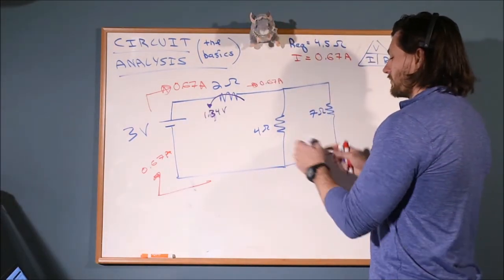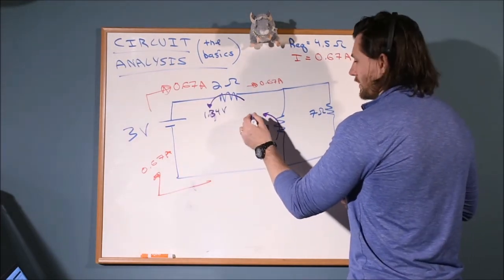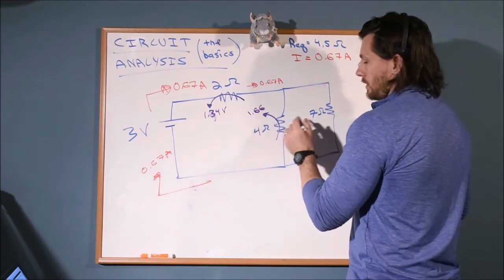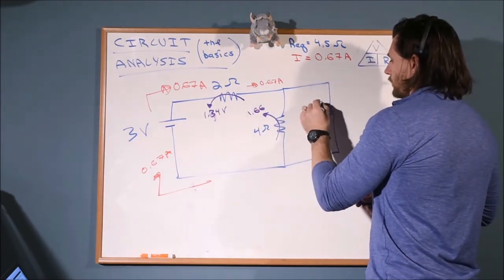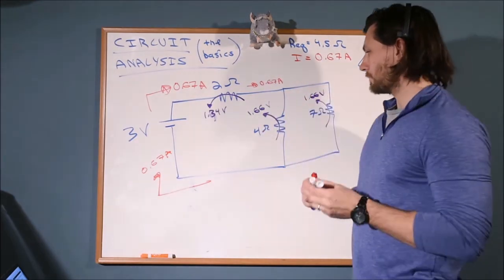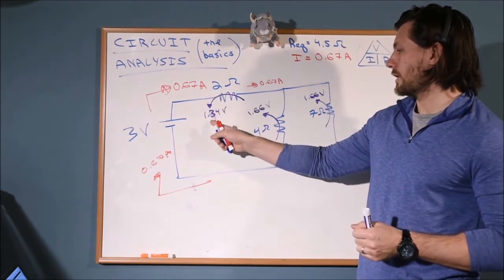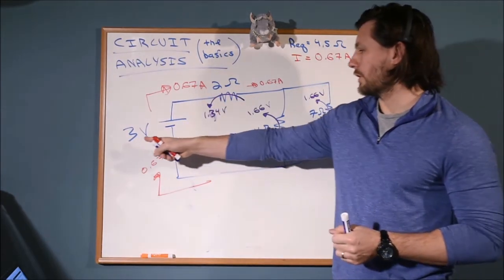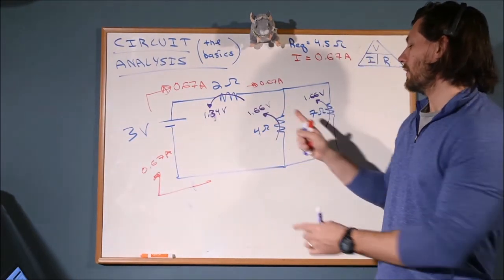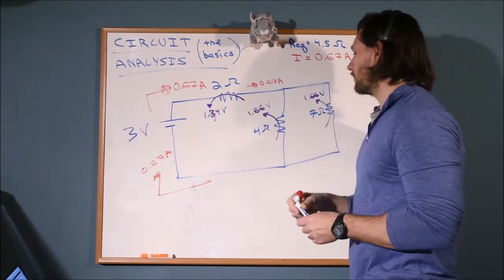And again, these have to be the same because they're in parallel. So I can then deduce, with two sig figs, that these are both 1.66 volts each. Again, I did 2 out of 3 here to calculate 1.34 volts. I know that 3 volts left the battery, 1.34 get burned off by this guy, and then these have to be the same, and they just get the leftover voltage.